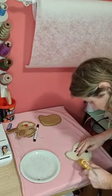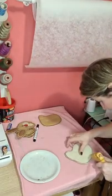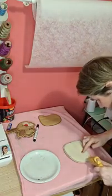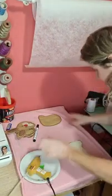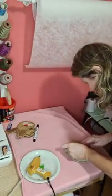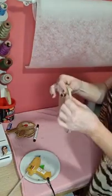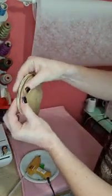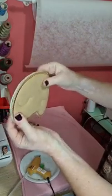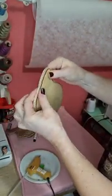Diga pra elas não passarem cola muito na ponta, né? Don't put the glue too much on the border, just so that it doesn't spill out when you glue together. Then you put the top part of the body and press it down. Don't put so much on the border so that doesn't happen. The glue doesn't stick out like this.